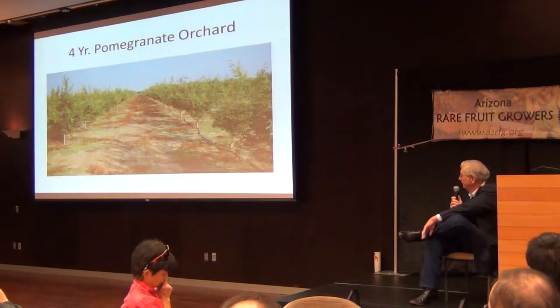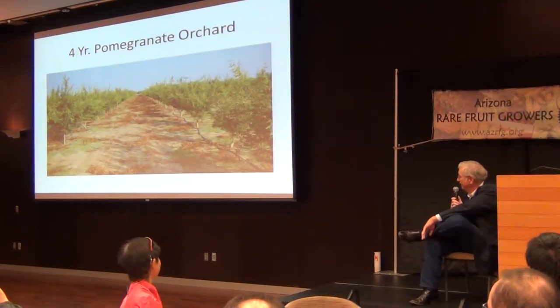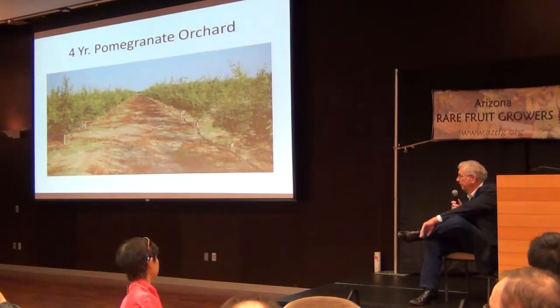Anyway, this orchard has just been pruned. You see they haven't collected the prunings yet, but they've pruned off all the suckers. And that's basically all that's been pruned off this orchard. It's just the suckers that come up from the ground. Also, this orchard's on a micro sprinkler system, and there's a micro sprinkler at each tree. These are adjustable micro sprinklers, so you can increase the radius of the irrigation circle as the trees get larger. It's a very wonderful irrigation system.